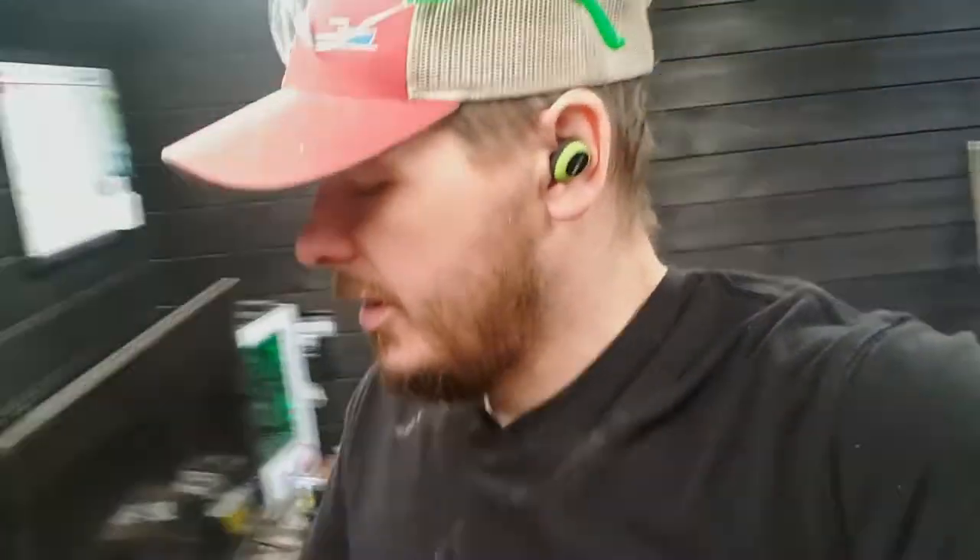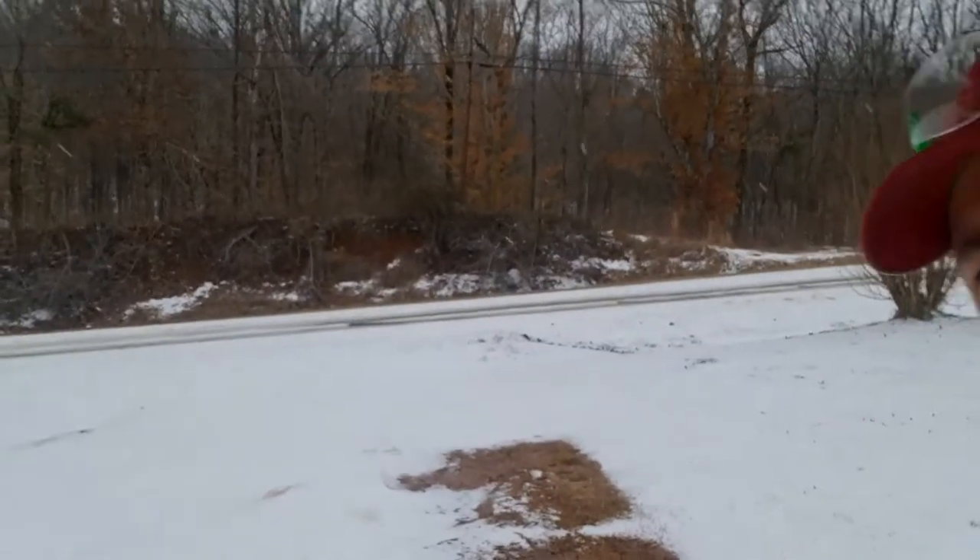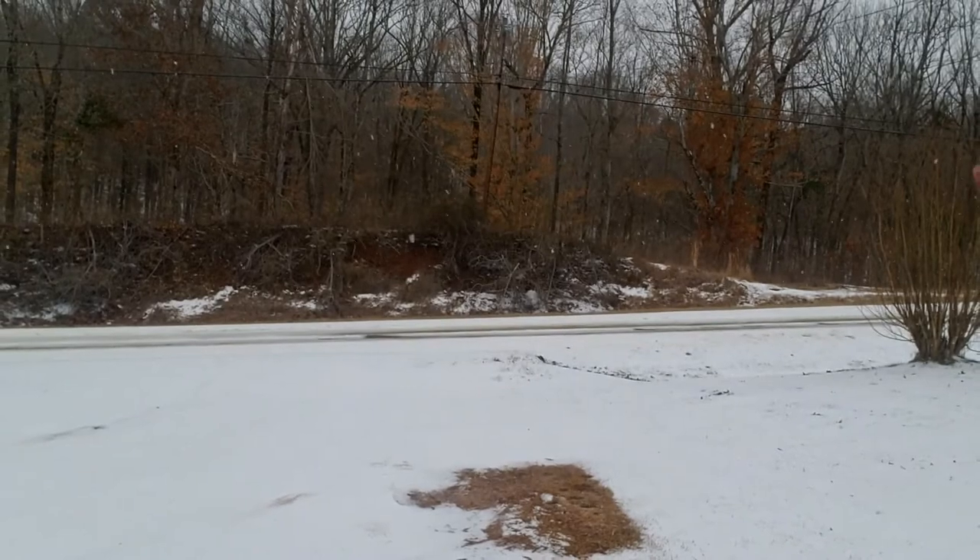If you don't believe me how crazy it is — this is Mississippi. We're used to 85, 90 degree weather. That is outside right now. This sucks so bad. What the hell? It's snowing again. How is it snowing again? Look at this — not cool. I'm so over this already. I am not into the cold.